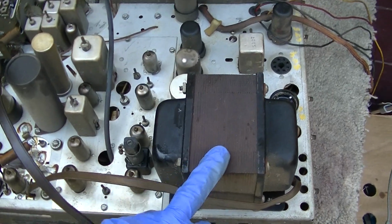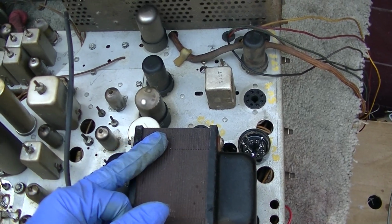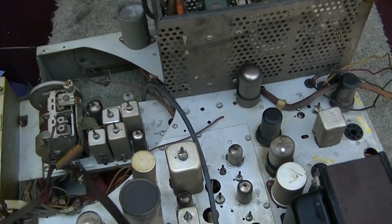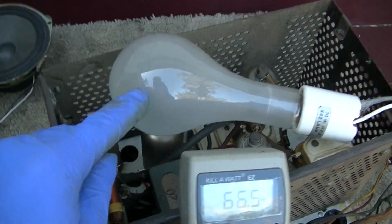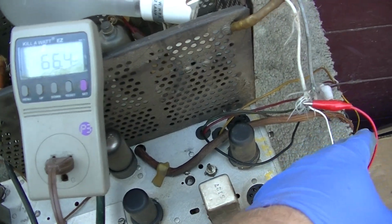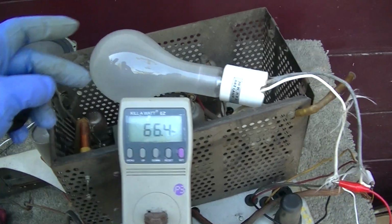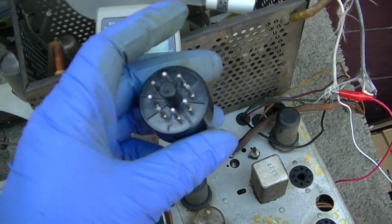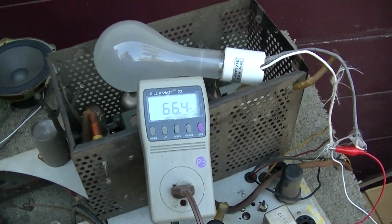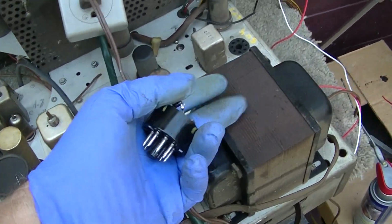So even that being a 400 watt transformer, we probably want to use a bulb, and I don't know about a variac. I don't care about this thing that much to dig a variac out. A little smoke never hurt anybody. A 200 or 300 watt lamp. I think this is a 300, and I simply put it in series with that yoke socket AC line bypass. So basically this is in series with the AC line. I pulled the rectifier back out, 66 watts. We're not going to damage anything with a 300 watt lamp and a 400 watt transformer, or 300. That's a pretty big transformer.